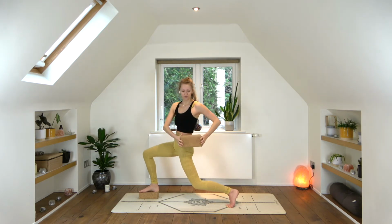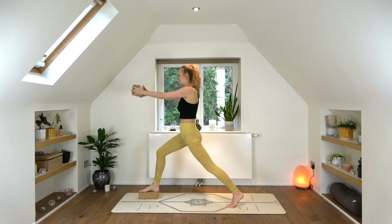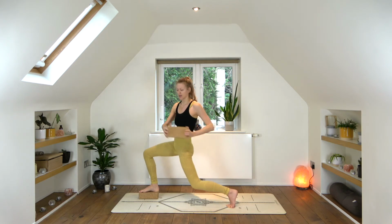Keep going. Now, if you feel comfortable, speed it up a little. This is great for your balance, and I guess you can probably feel your coordination working quite well here. Couple more.